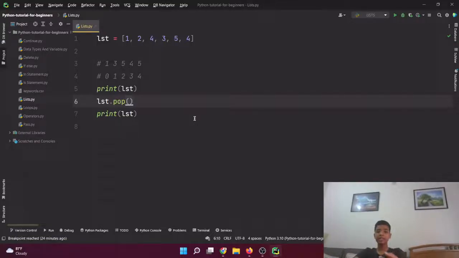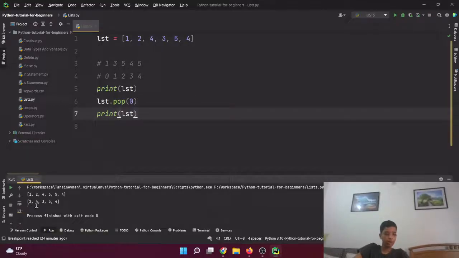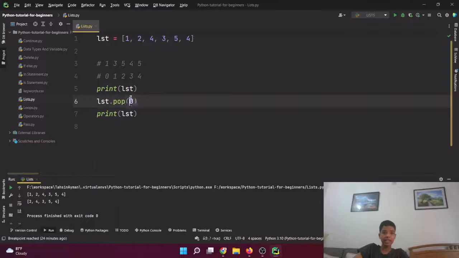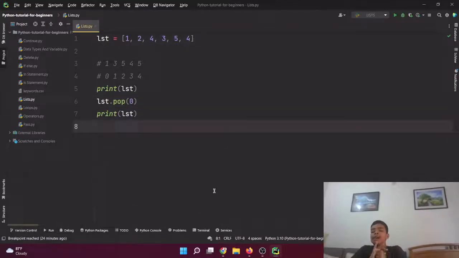The pop function is used to delete a particular value from the list by its index. The index containing that value will be deleted if you use lst.pop. Let's say I want to delete index 0, so there will be no 1 because I popped index 0, which is 1. So these are the sample functions of lists in Python.